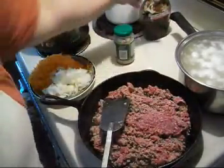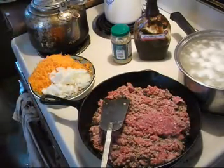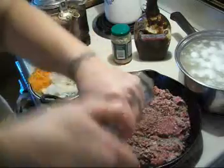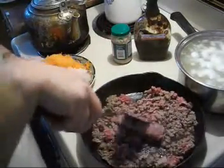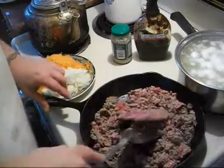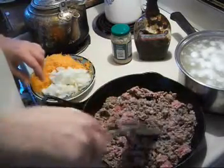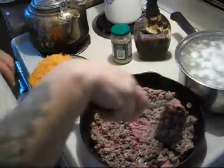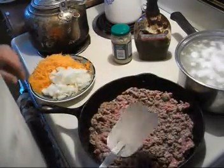Now what I've got here is some minced garlic, some of my homestead steak sauce. If you don't have steak sauce of your own, then you go ahead if you like and use some HP sauce or Heinz 57 sauce, or what do you call it down there folks? A1 sauce, that's right, you can use that. Now Chef Ramsay used lamb, but I don't have any lamb, and I'll probably use goat or deer meat if Daddy is so fortunate, say a prayer folks, that we get a deer, because paying $6 a pound almost for hay-fed organic beef, and it's just ground beef, it's not steak or nothing, it can get expensive. But there's some meals you just want red meat for.